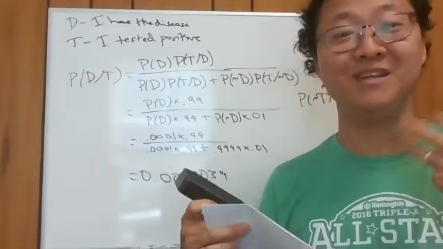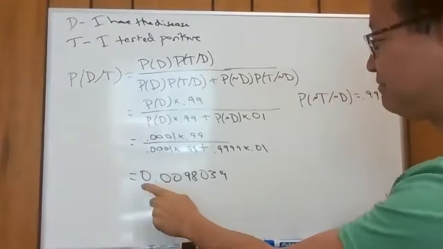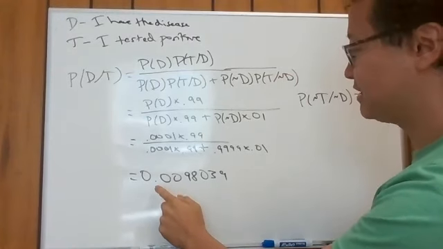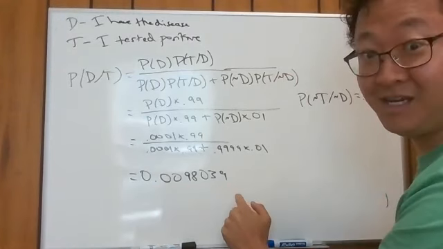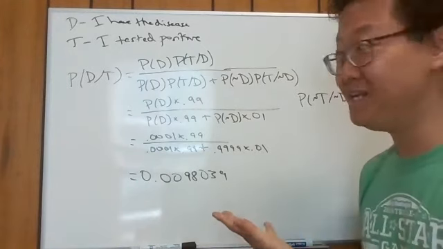So what exactly is different when you're testing the second time? Well, the prior probability, the probability that he had the disease, was really, really low, right? 0.00001 or something like that. Now your prior probability is different. Your prior probability of having the disease is now up to 0.0098039. So your prior probability changes. That's going to be the key difference.